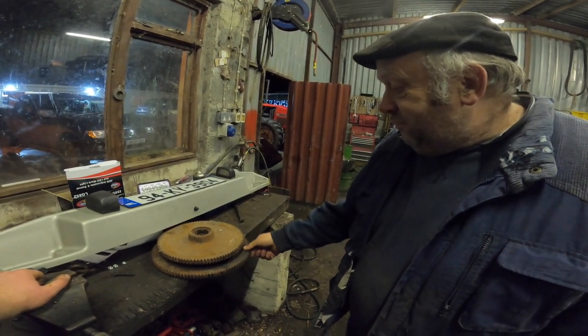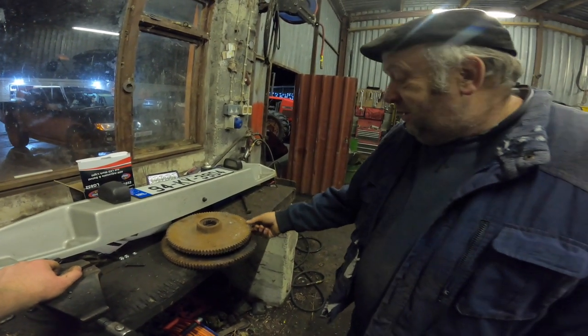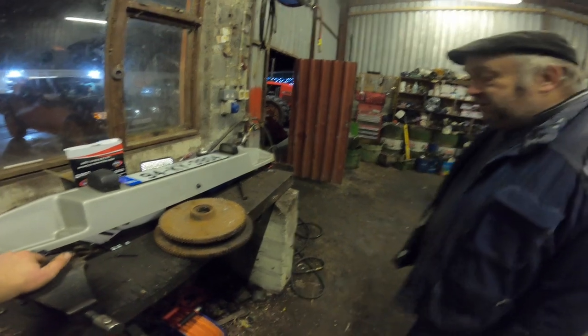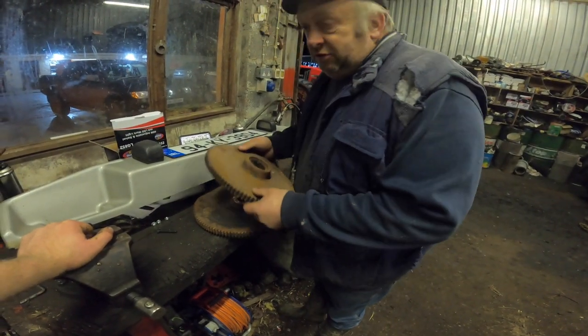But we put them into her and she was as right as rain after that. She done 18,000 hours. Never gave a bit of bother. But whatever happened, and it was unusual because it was the one that was driving them, the teeth came off. So you're keeping them? Well, there's no teeth missing off them. The gear that was driving them, well, we'll find it.